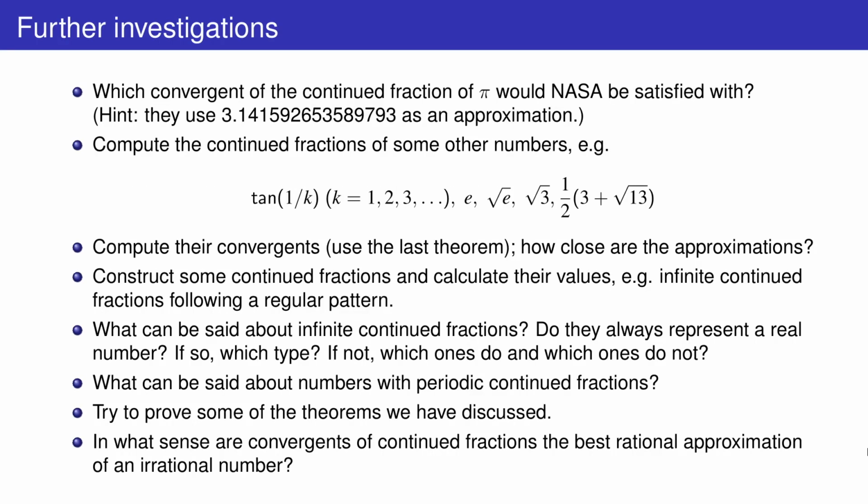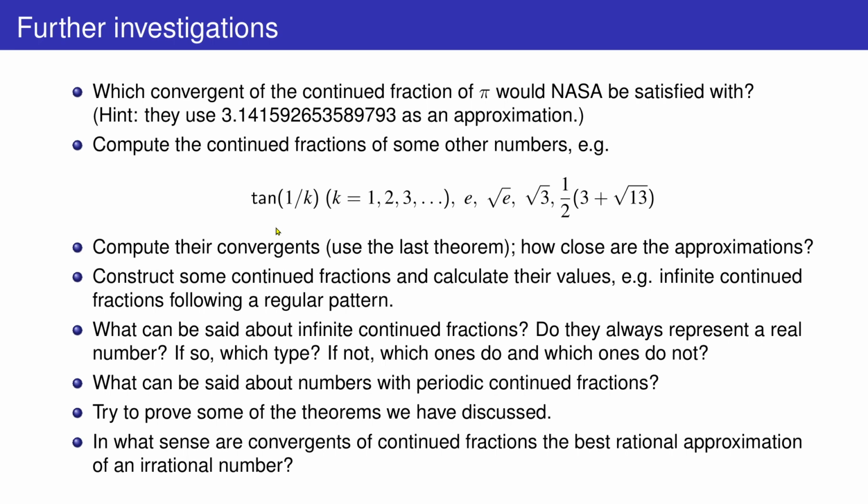Well, lots to do. Why not compute the continued fractions of some other numbers? Here are some suggestions. We mentioned e, Euler's number, the base of the natural logarithm. Why not compute the continued fraction of e, maybe using a calculator, or indeed the square root of e? What about square roots of other numbers, the square root of 3? And this other curious number I mentioned, a half times 3 plus the square root of 13. What about some trigonometric values, what about tan of 1 over k?